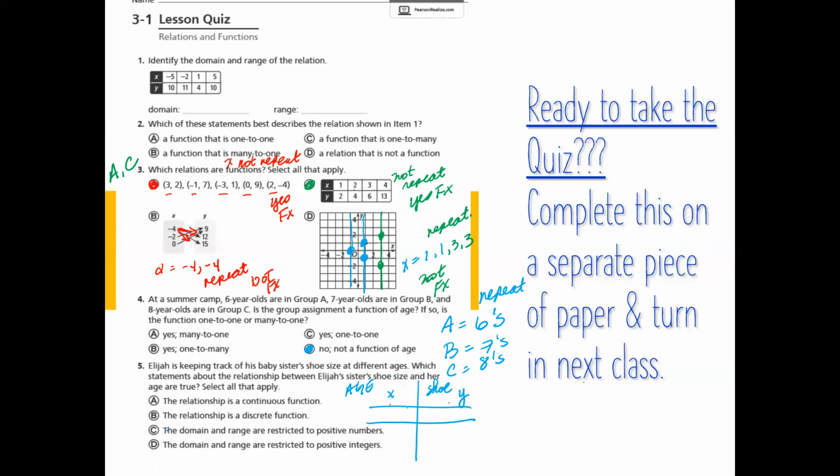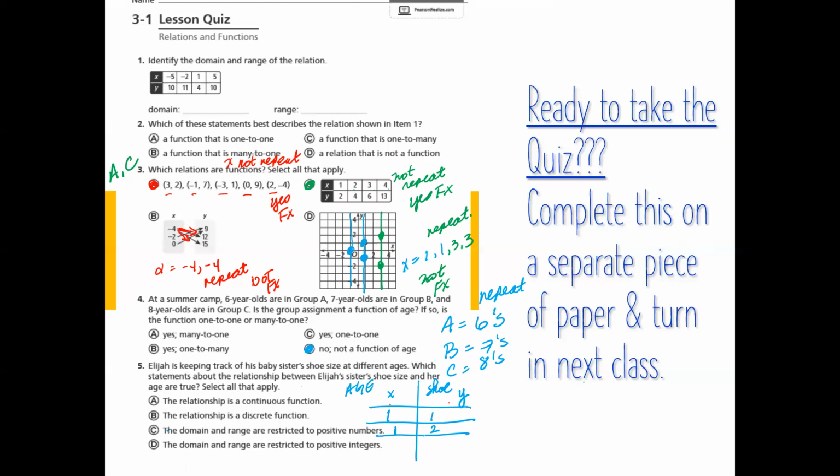So let's say when the baby sister is 1 year old, she's probably going to be wearing a size 2, or maybe a size 1. Yeah, size 1. And then when she is at age 1, she can also wear a size 2. It depends on the baby's feet. Some babies just have chunky feet. All 4 of my kiddos had little cube-shaped feet, fat and chubby.